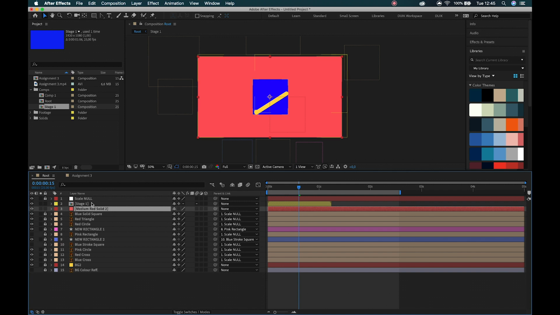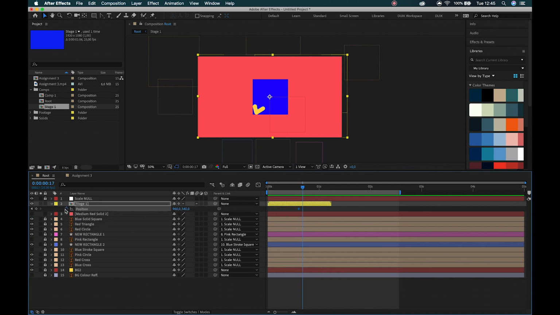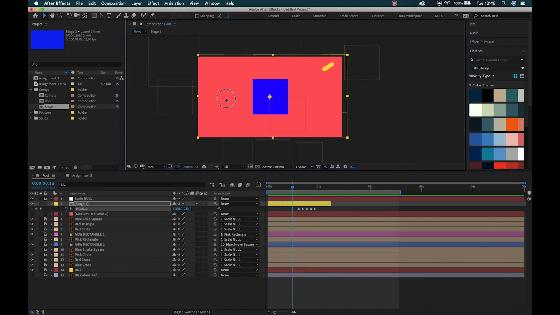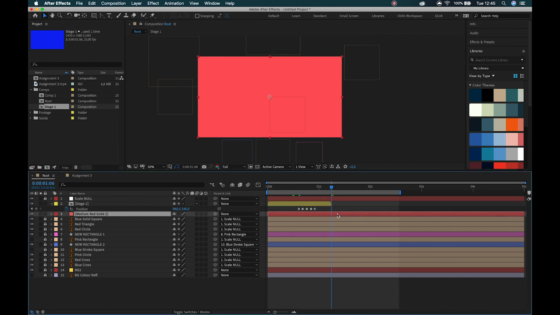The reason why I'm doing that is now when I move, okay, let me just turn this off for now and I'll show you. So I'm going to now key the movement of this entire composition for impact. Alright, so here's one of the impacts here, so I'm going to keyframe there. There's another one of the impacts. Impact. Impact. Impact. Okay. Now if I move this, you'll see that I can see everything that's below it. But if I turn on the solid that I just made, that's just there. Okay, and I can jump to the very end of my stage 1, Option or Alt, and then close square bracket, and that's going to cut that solid for me there.